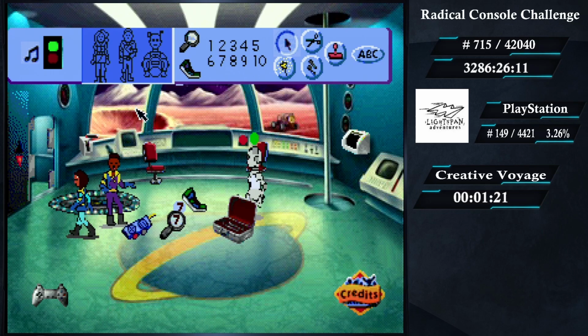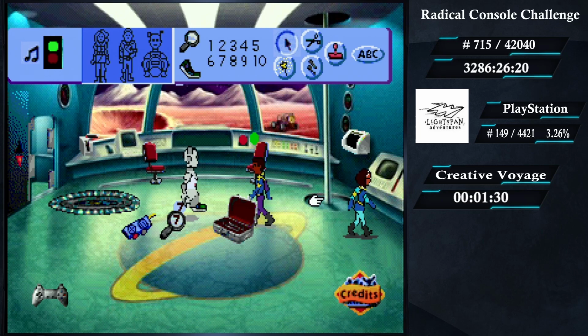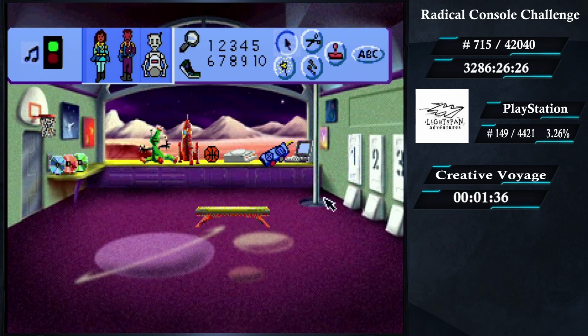Activate the computer for data input. Let's see what's over here. Or PS1.